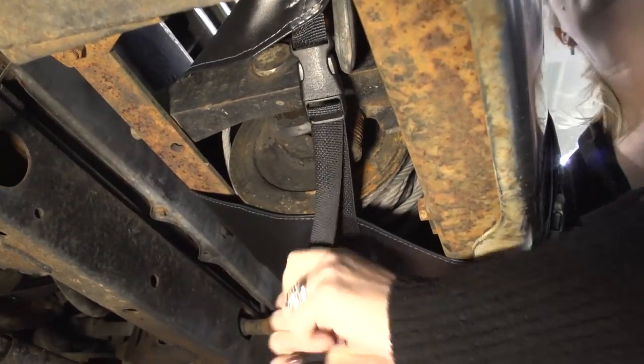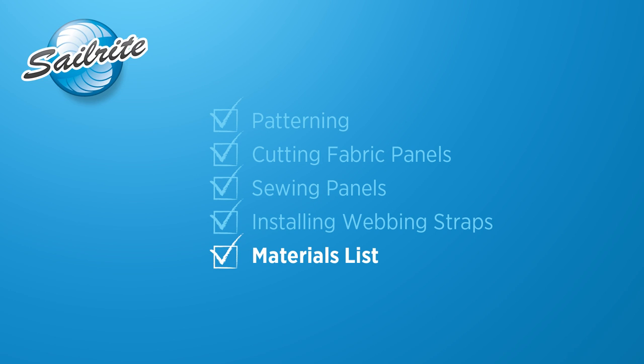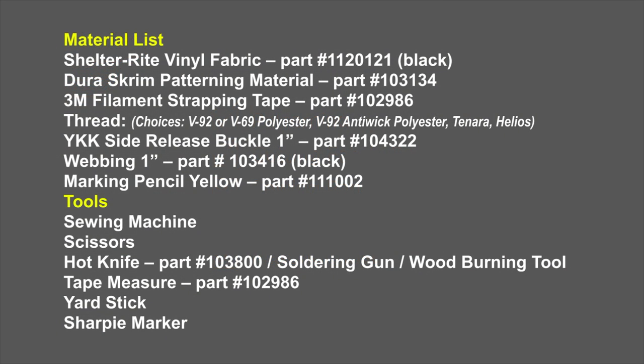If you have questions about making a particular cover, be sure to give Shelter-Rite a call. And be sure also to order all your supplies from Shelter-Rite. Here's the material list and the tools that were used to make this cover.